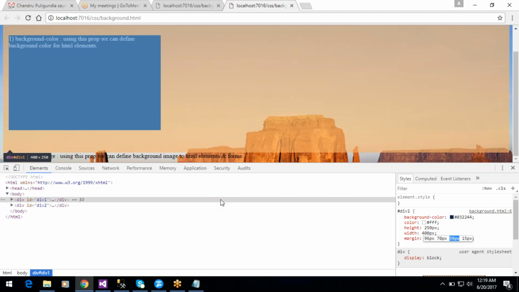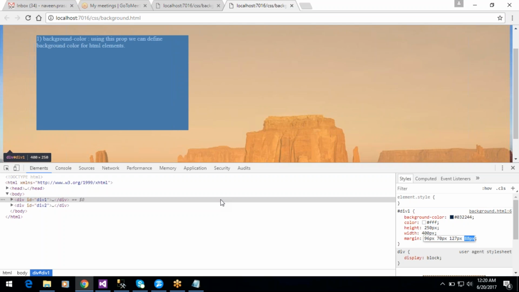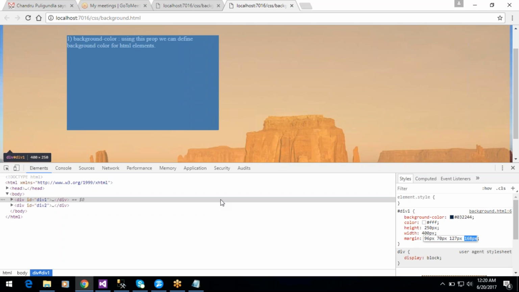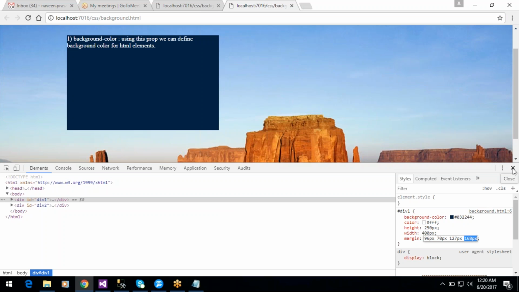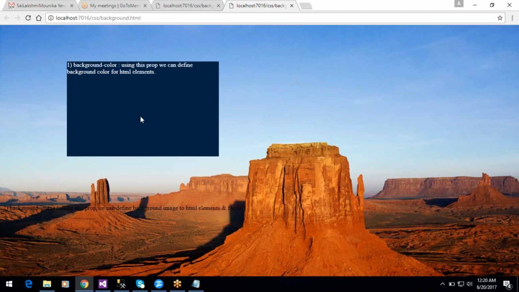You can increase the bottom as well. The bottom is increasing, and the left side also; the margin is applying. Like this you can change the margin values: top, right, bottom, and left. So this is the shorthand property for all these four properties.